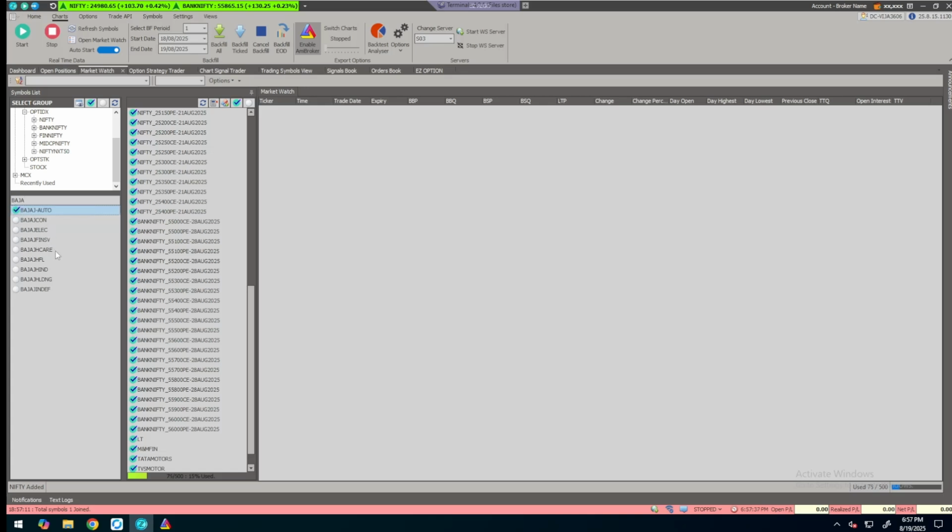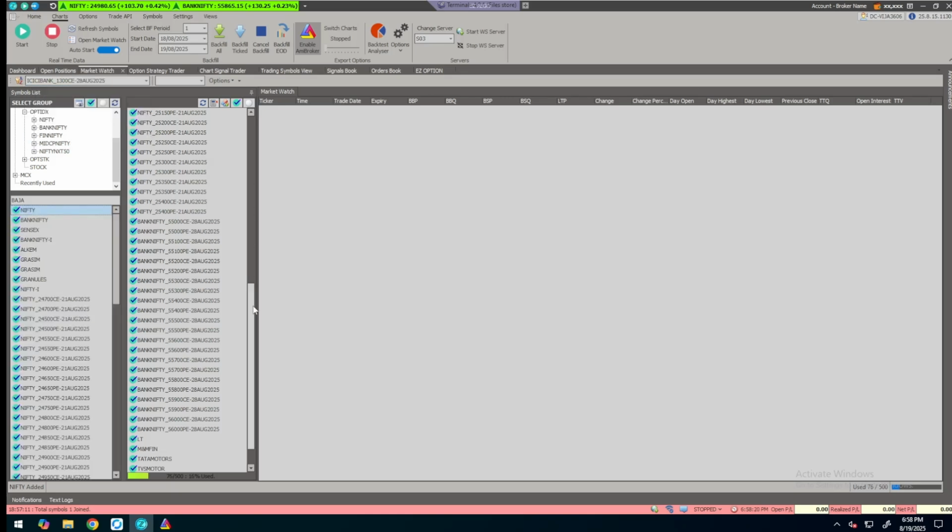So this is one way of adding a symbol. There is also another way of adding the symbol that you want. You can directly click here. There is another search box where you can find any symbols of your choice. ICICI BANK. So here it will display all the stock options. If you want to add ICICI Bank options, you press underscore and it will display the ICICI Bank symbols with the options symbol. So if you want to add ICICI Bank 1300 call option, it will display 1300. You can just click on this symbol. Now it is added.